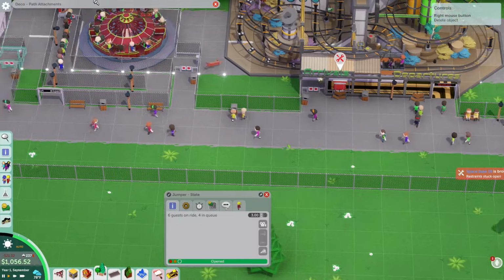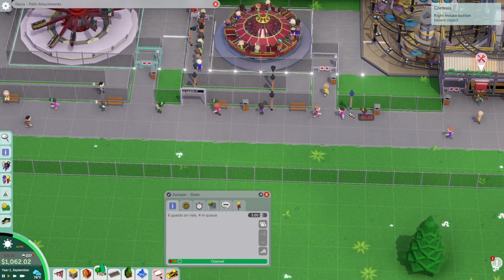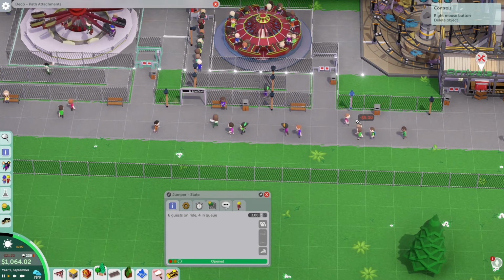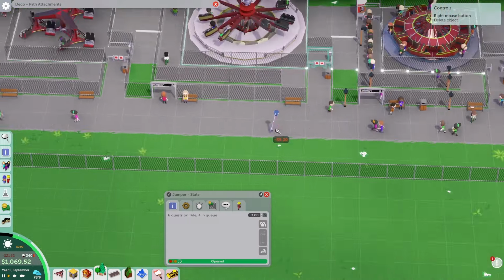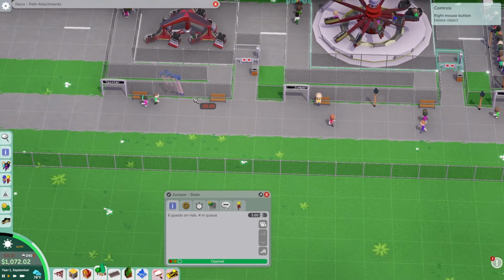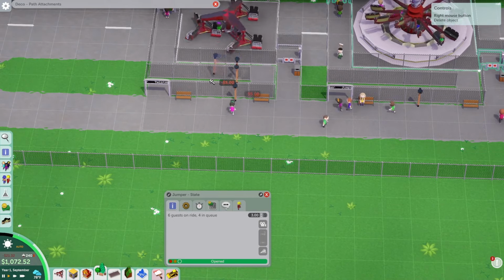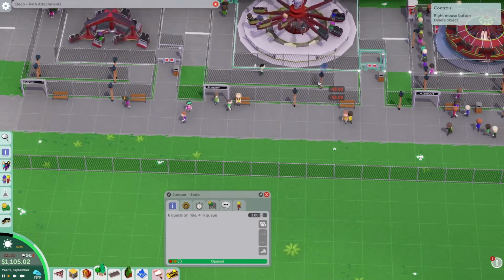Okay. Benches all the way along. Oh, that ride broke down. Like, well, crap. Okay. Something like that, I believe.